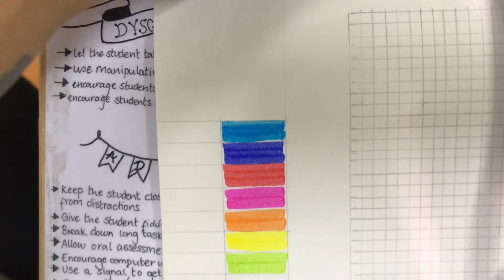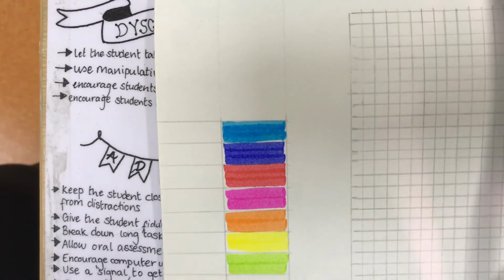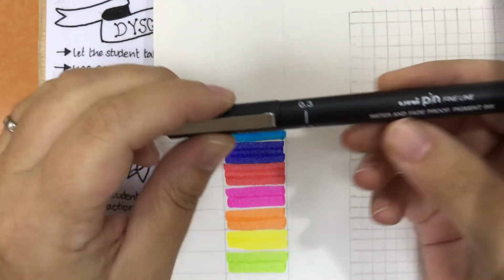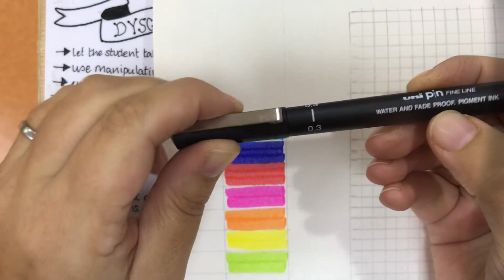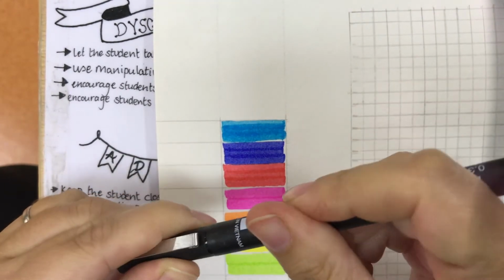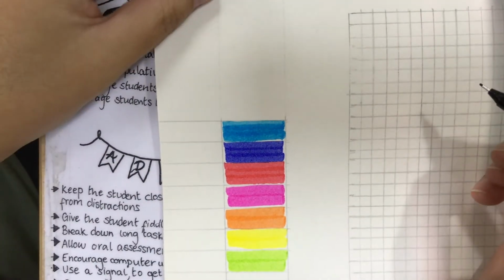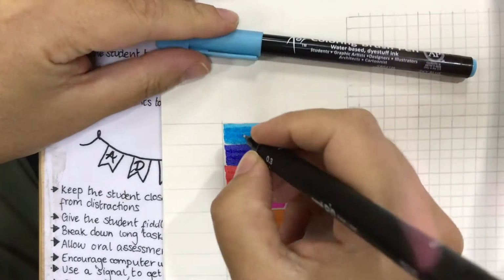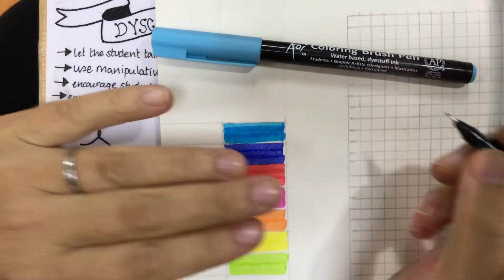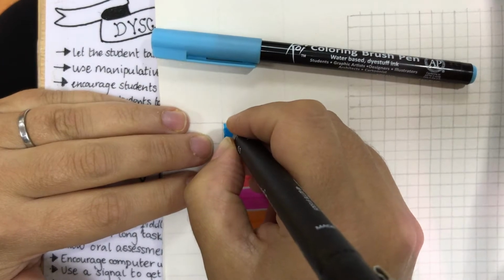Now that I've finished drawing these on, I'm going to use my Unipen, which is another one of the products I asked you to get, a fine tip pen, and I'm going to write the names and the codes on for each of these so that I can help keep track. Alright, so first off, it's good to test to make sure they're dry. Some of them still feel a little tacky, so we're going to see what happens.